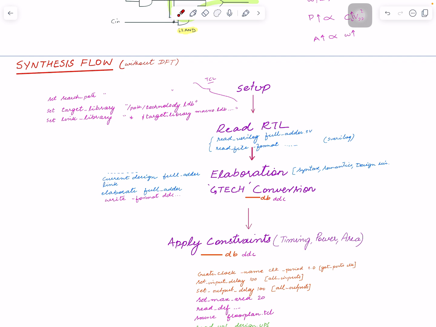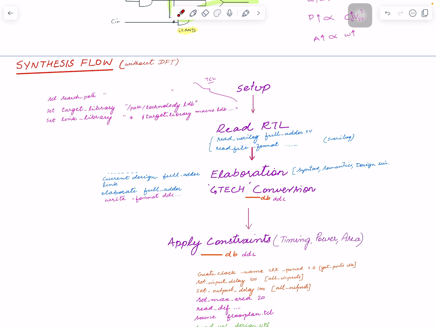Now after this, go back, open the Design Compiler manual, or Cadence Genus or another tool, and look at what commands they suggest in setup. The key thing in the setup is setting a pointer to your target library. This is that standard cell library, the library that your RTL will be mapped towards. In a video down the line, I'll do a video or two where I explain how things are specified inside a standard cell library, what information is there, and how you get that information. So that is coming up.